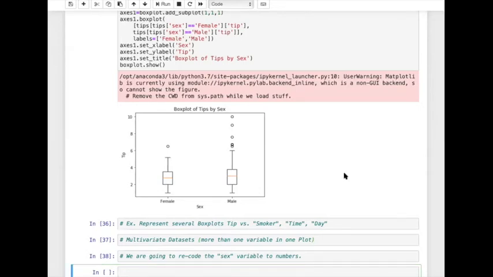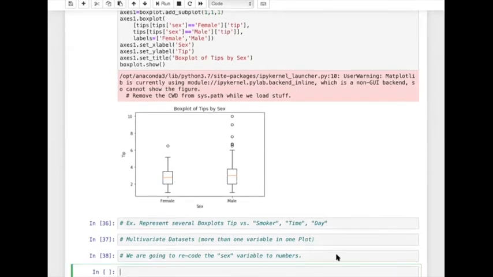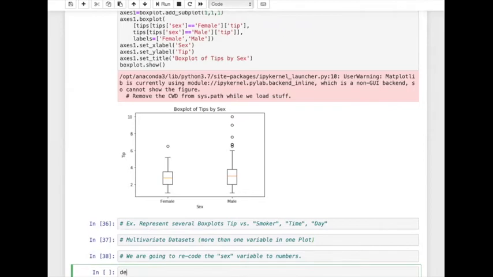In order to do so, we need to define a recode function. Definition, recode sex. Take the sex and then double point, if sex equals female, return 0. Else, return 1.